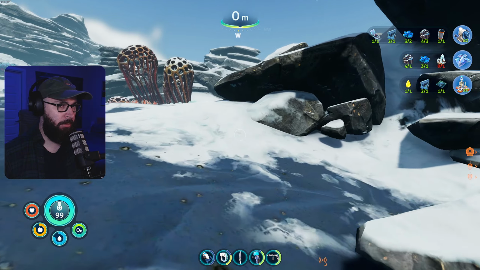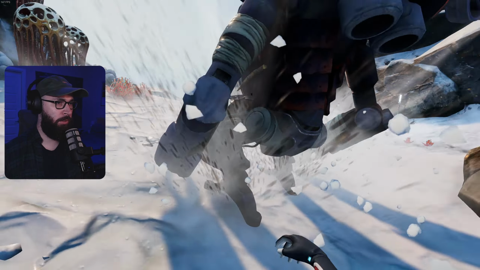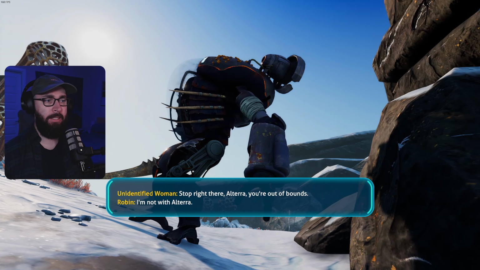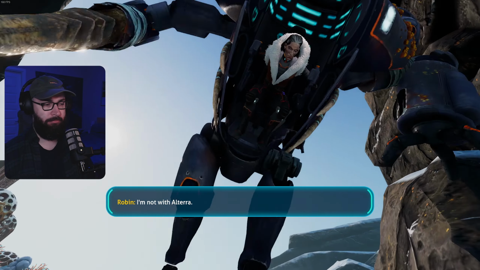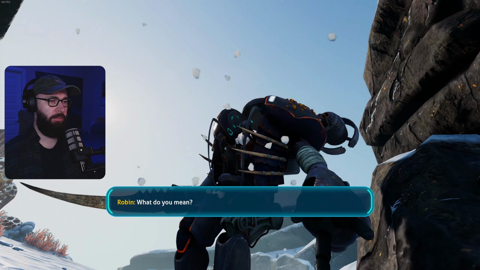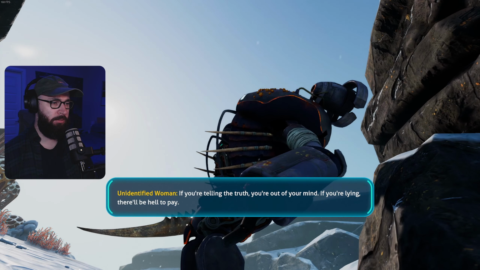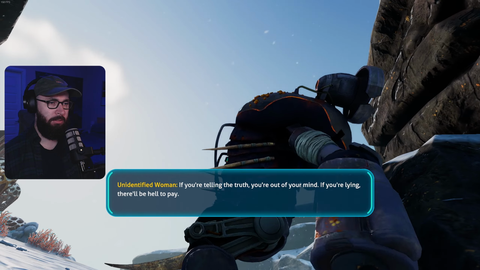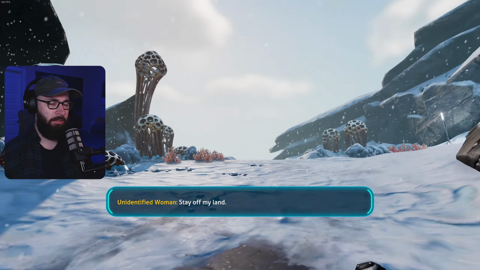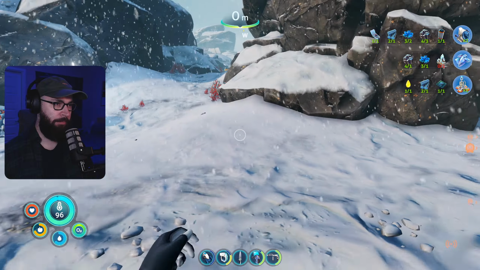Here's the communications tower. Oh, hello? Oh! Hello? Stop right there, Altera. You're out of bounds. I am not Altera. I'm not with Altera. Then your position is doubly precarious. Who are you? What do you mean? If you're telling the truth, you're out of your mind. Is that a prawn suit? If you're lying, there'll be hell to pay. Wait! Who are you? Stay off my land. I will not stay off your land. I need to explore more.